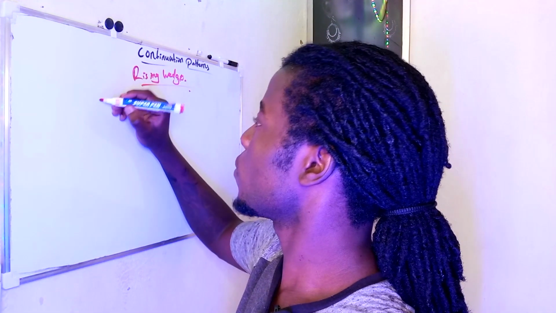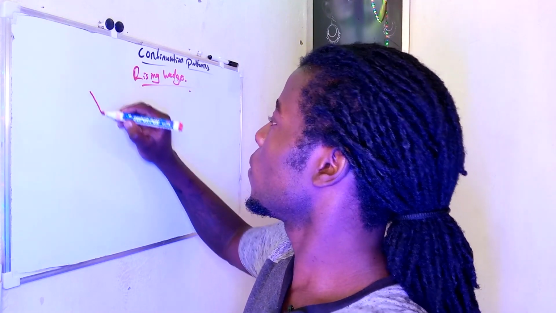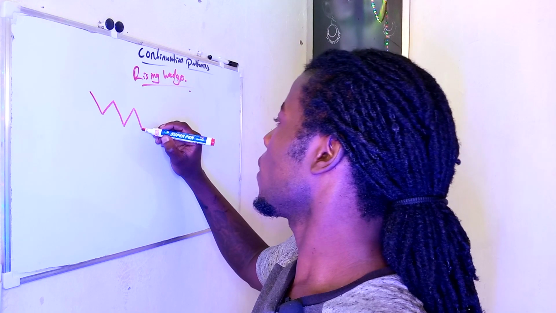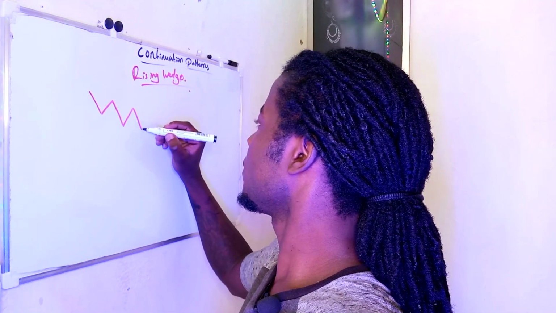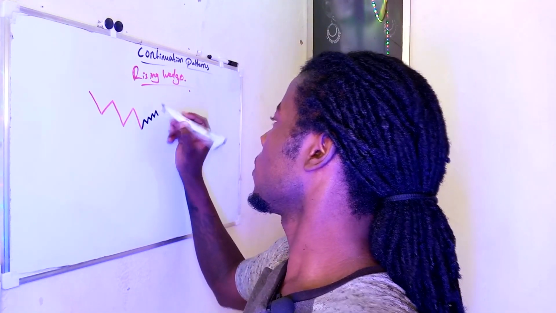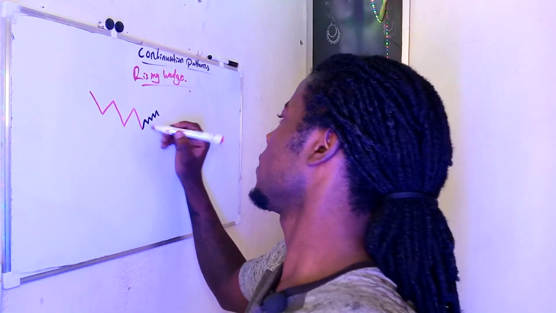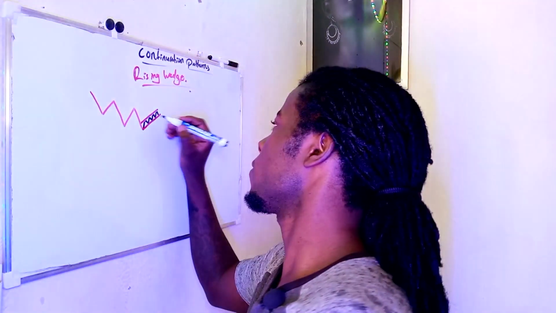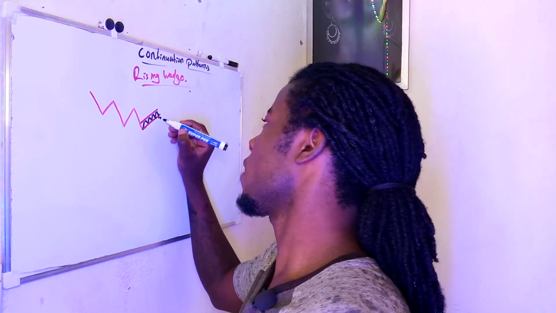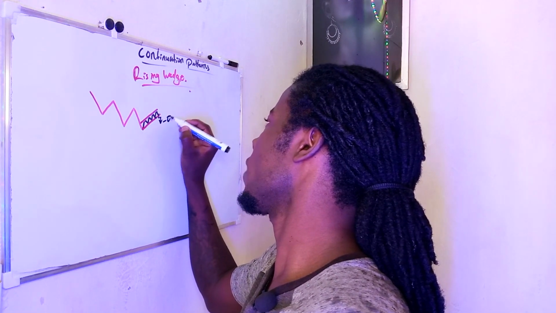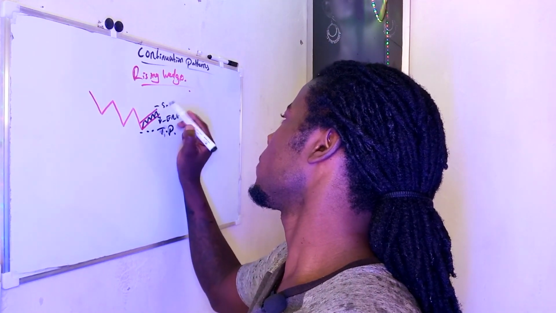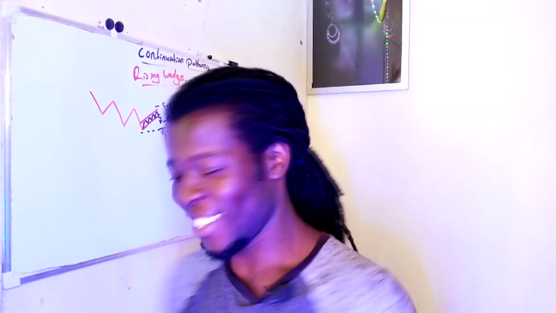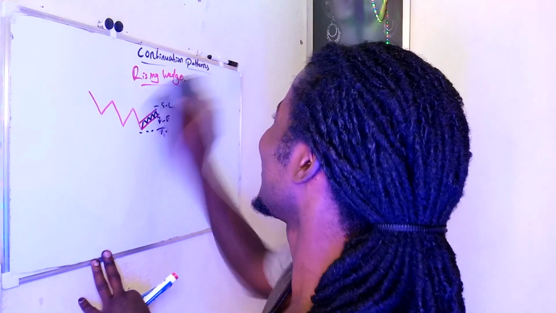The market was in a downtrend, of course. Lower low, lower high, lower low, lower high, lower low. Then when the market was moving back to give us a lower, it just did this. Then you identify like this, and wait for a break of structure or change of character. Bearish candlestick, take your entries over here. This should be a take profit, stop loss. Easy. That was the rising wedge.